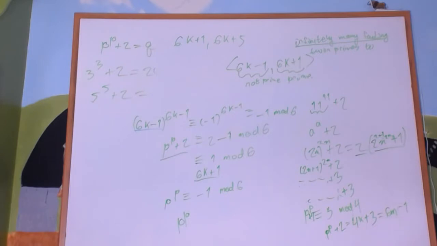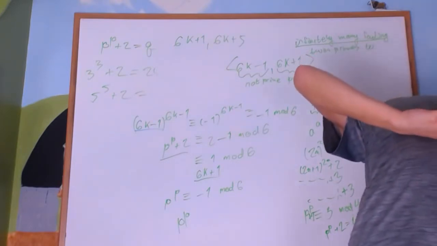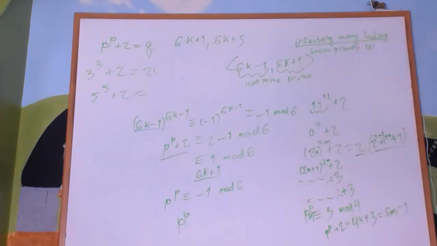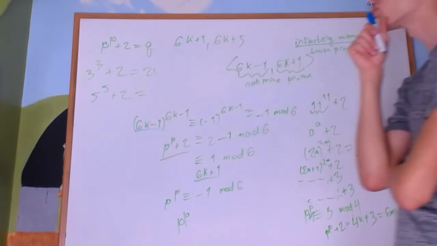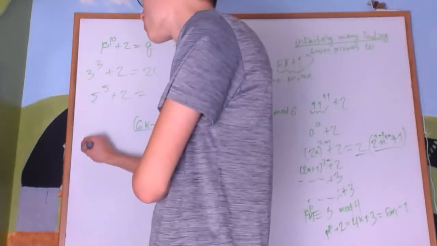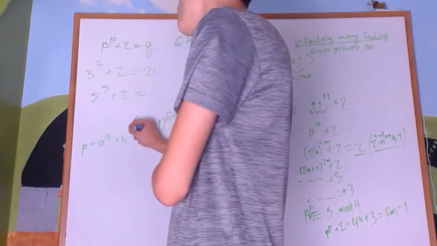So I don't think that's really interesting, is it? Anyone in the chat have any ideas on this one? Because it's congruent to 3 mod 4, those primes have a property, don't they? When they're congruent to 3 mod 4, are those the ones that are sums of perfect squares?